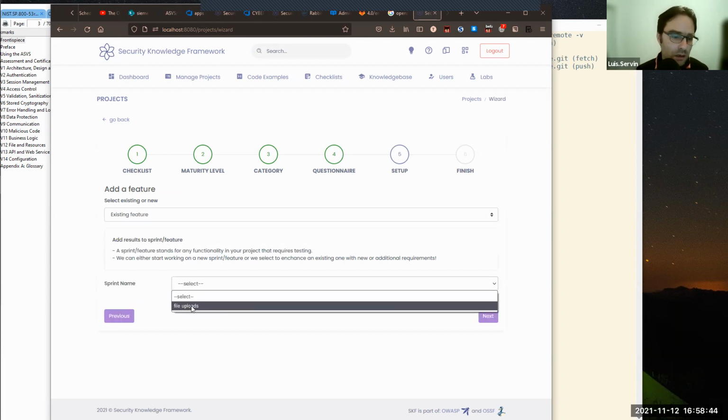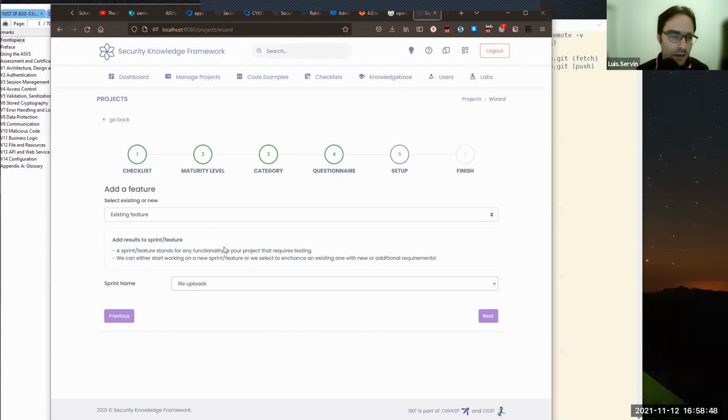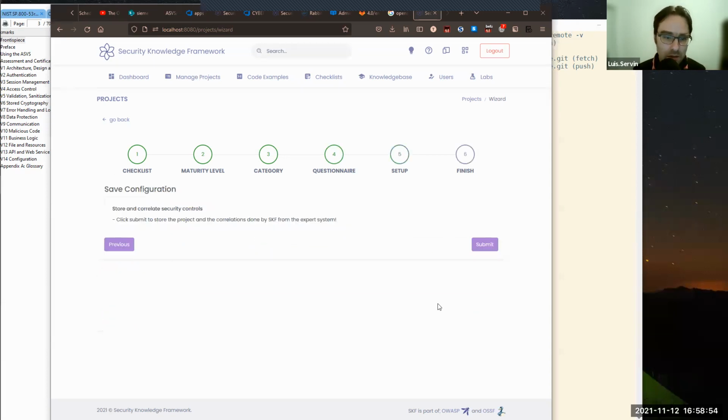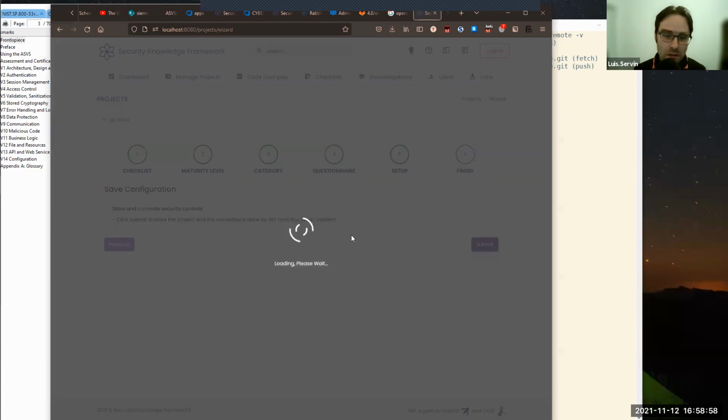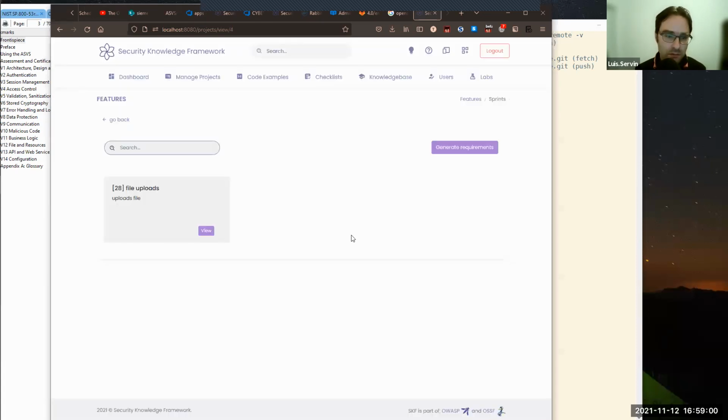And then you can say, okay, file upload. So I will be uploading personal identifiable information in some sort of story that makes sense in the context of the application. And you click on that, and if the gods of the demo are with me, magic will happen and it will not be stuck. So now we have 28 requirements in the file uploads.